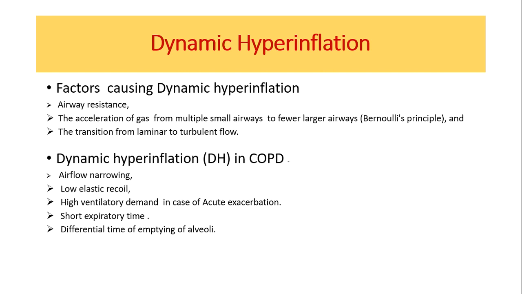So we try to keep the expiratory time long because different sets of alveoli have different time constants. The time constant is because our alveoli are individual units and each of them will be emptying at a different rate. So you want to keep the expiratory time at least 3 to 4 times the time constant so that you make sure the majority of the alveoli at least are emptied out and there is no air trapping.